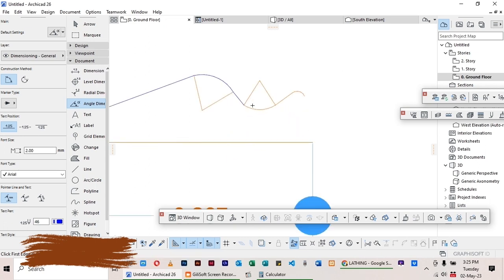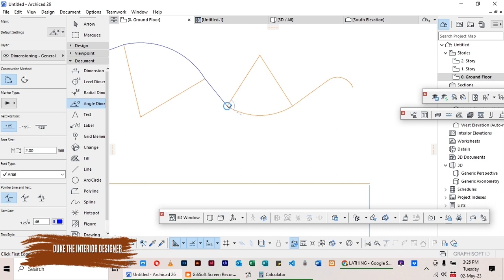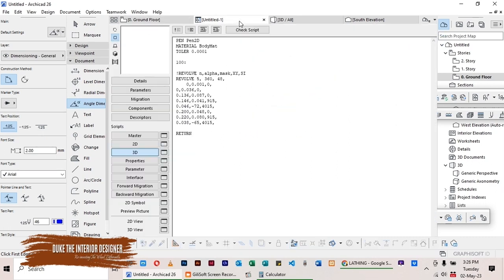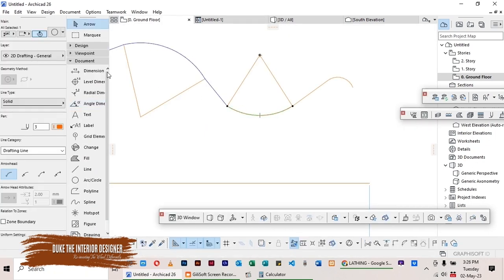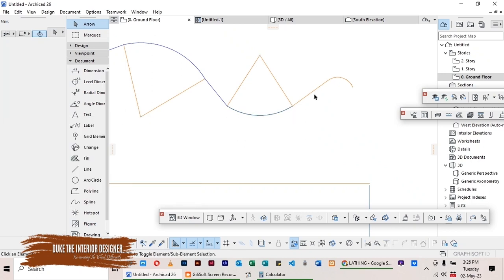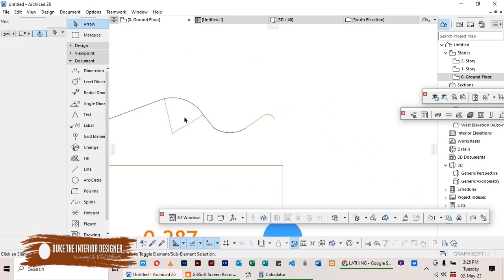And then we ask ourselves, which direction is this curve being created? It's being created from right to the left because it's going anti-clockwise. This should be positive. This is done. We do the other point here.